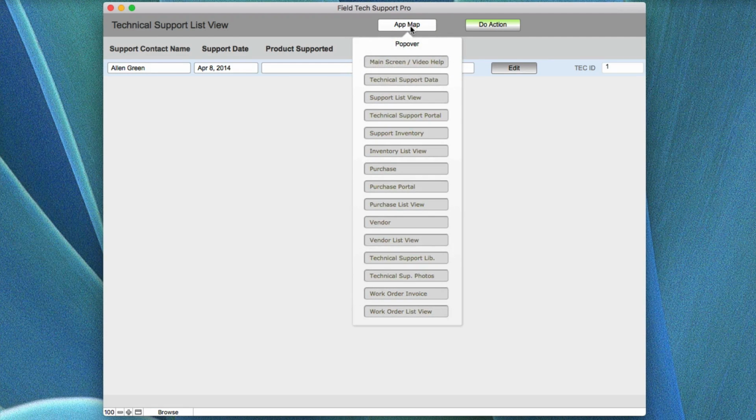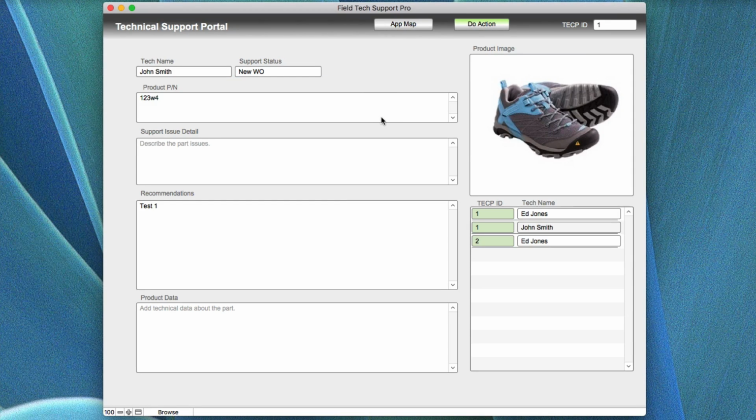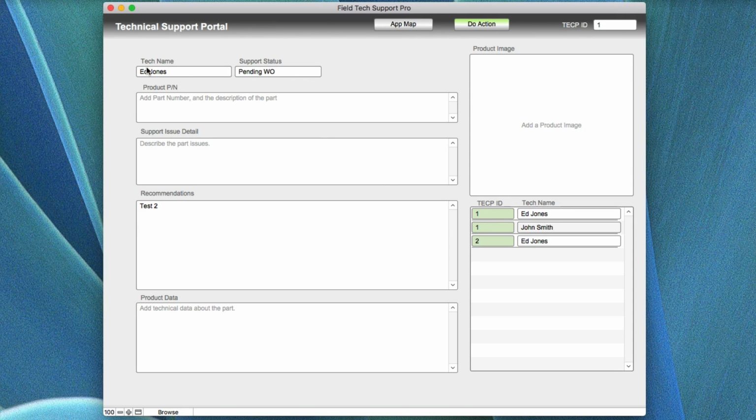Let's go on next to the next screen that we're looking at, and that would be the technical support portal. Now the technical support portal is used, you can also do a find in here if you're looking for a specific client, or you can drop down over here and you can see the technical ID again. In this particular case, the tech name that did the work in tech ID number 1, there were 2 techs that worked on that job. Now watch what happens. If you watch that I have John Smith here and John Smith here is the tech, if I click on Ed Jones, it's going to change to Ed Jones that did also tech work in Tech 1 record ID. And then all the supporting information to be in here plus the image.